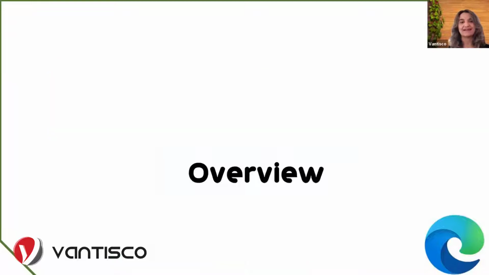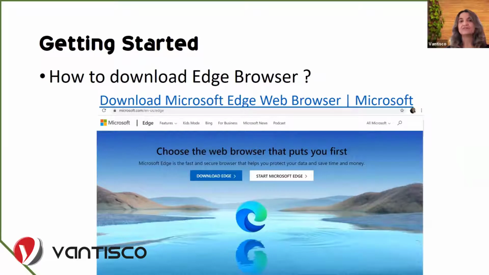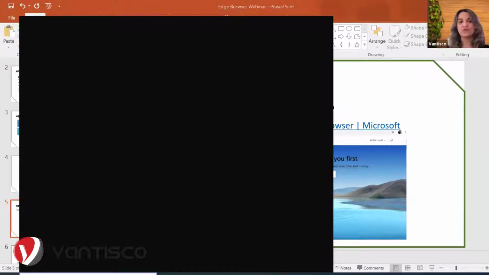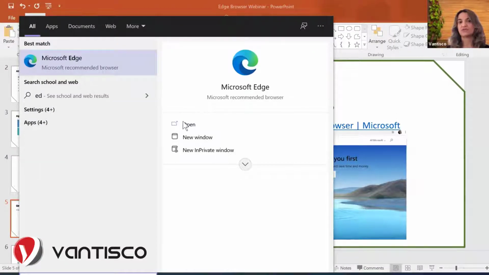Let's start. Overview. First of all, getting started, how to get Edge browser. Actually, if you are using Windows 10, this is a built-in browser. So simply, if you go to the Start button, as you can see here, and type Edge browser, you will get Edge browser and you will install it or open it immediately.